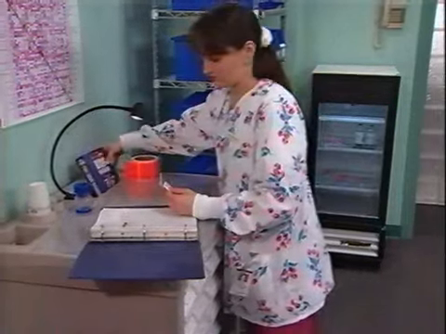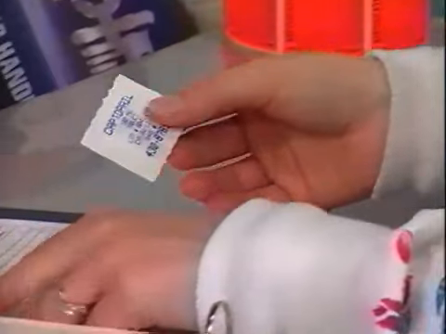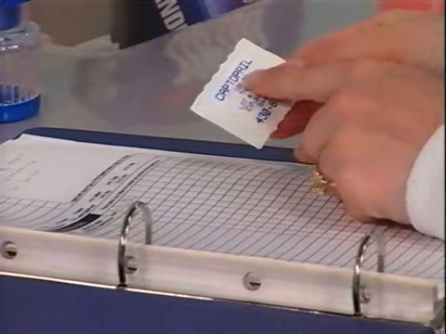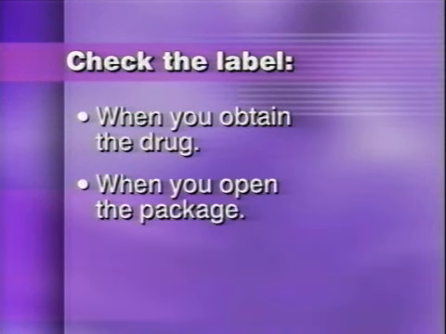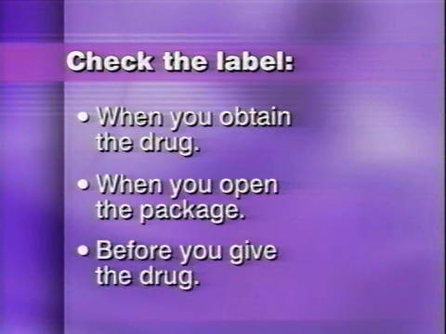Now closely compare the name of the ordered drug with the name printed on the drug container's label. Take your time and do this carefully. Drugs with similar sounding names and similar looking names may have very different indications and effects. Check the medication label 3 times: when you obtain the medication, when you open it, and just before you give it.